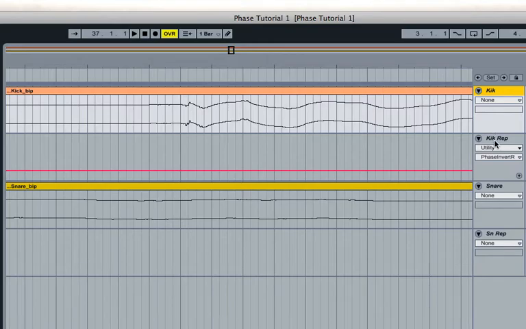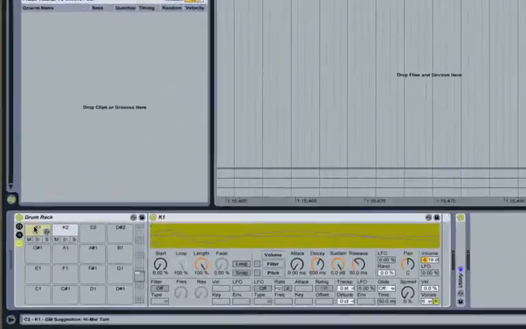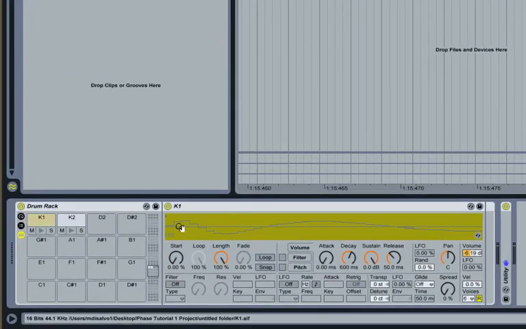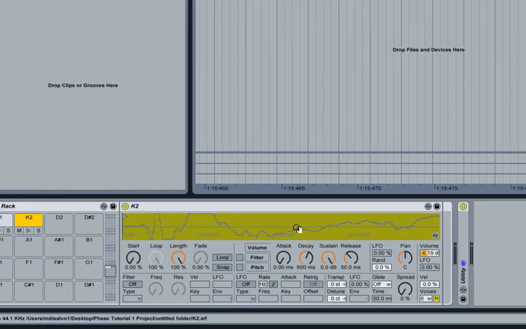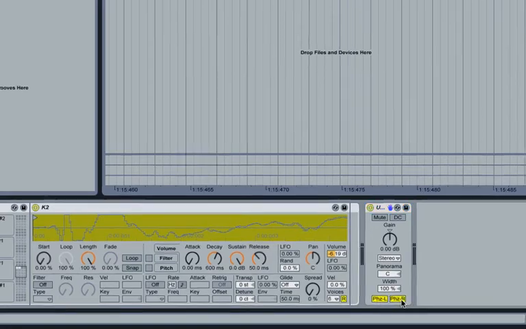So if I go to my kick replacement track, which then opens my drum rack, I have two samples I've chosen. As you can see here, this one has a positive initial transient. But I don't like the sound of that one. I liked this one, which has a negative initial transient. Now, in order to correct that, once I write my MIDI, I have put the utility tool at the end of this chain and simply hit phase left and right.